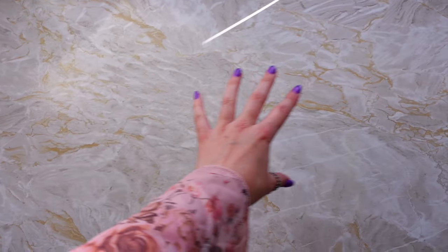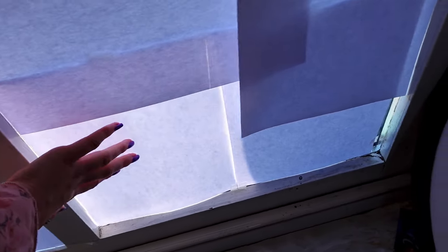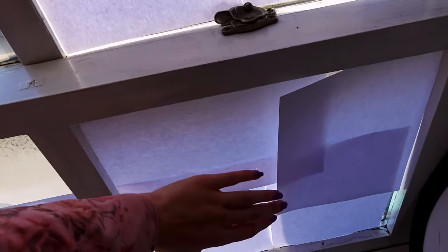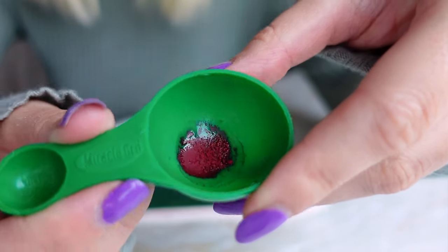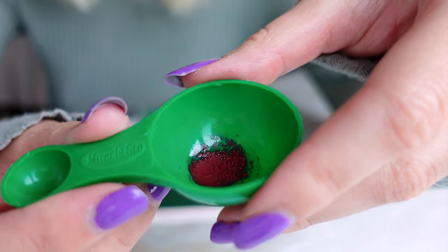I just recorded a Temu haul here, and honestly, like, look at this. Look at the state of this. The sun was shining like anything, and I had to put paper all across here. If I get my own place, I'm gonna have to get some kind of frosting or something stuck on the glass, because this kind of looks awful. But this is the reality of it. This is how the paint that I was mixing turned out. It kind of dissolved and then dried up again.